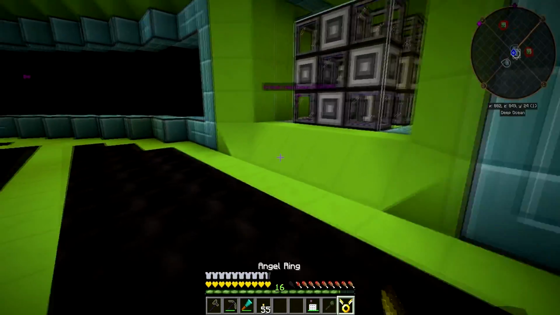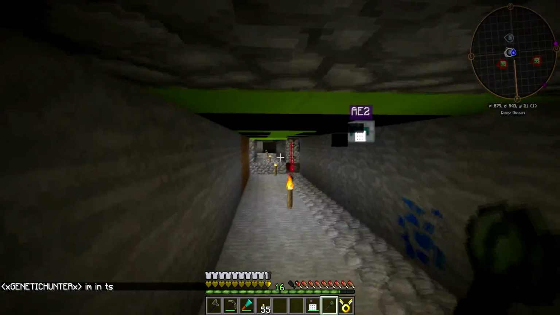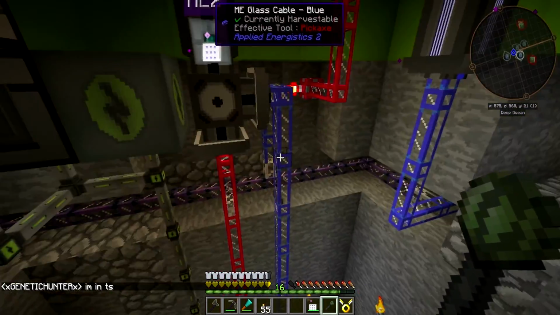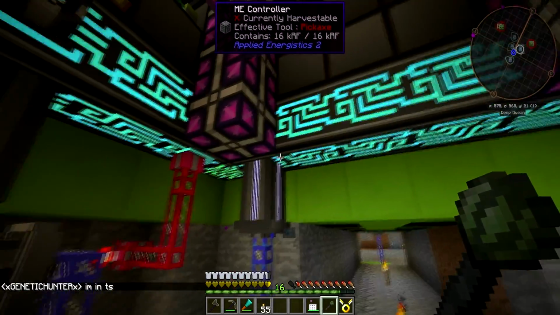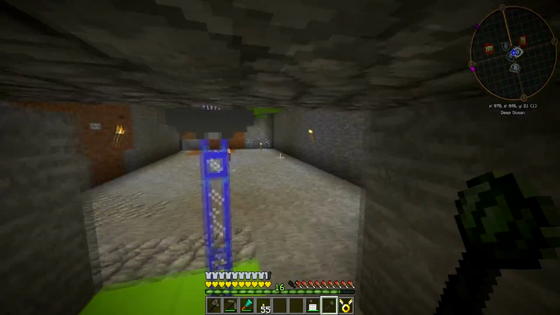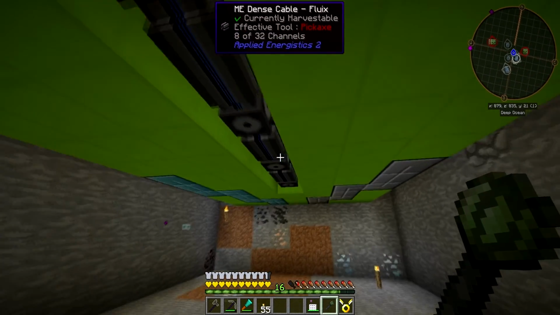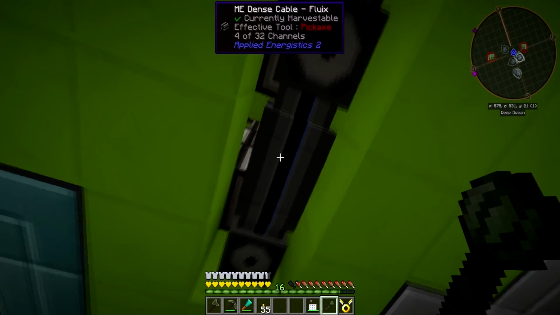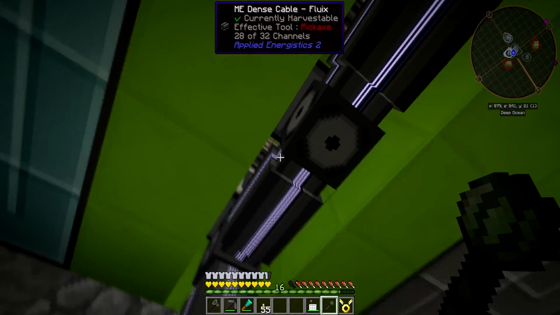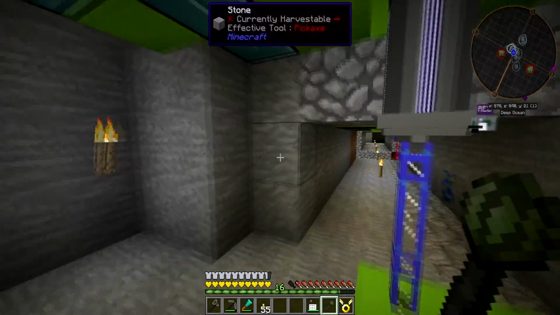I'm going to show you that, see if I can teleport underneath. There you go. I changed it around a little bit in here. I've separated it off this other line here. I've come off an ME controller separately, run that line through, brought it up inside here and run a dense cable all the way along just underneath the middle row of interfaces, which is actually powering everything else around it. So I only need to run one line in here to get it all working, which is cool.